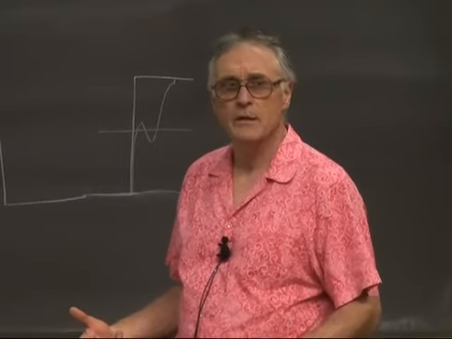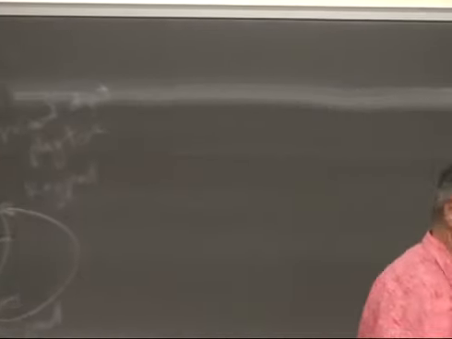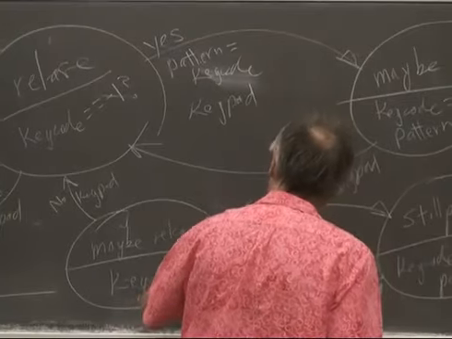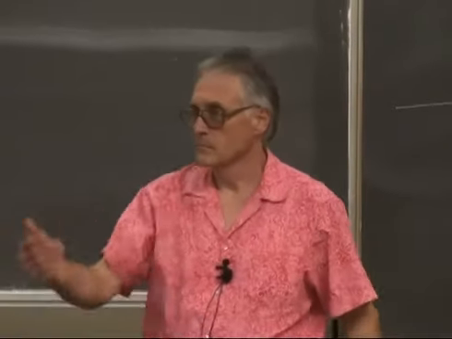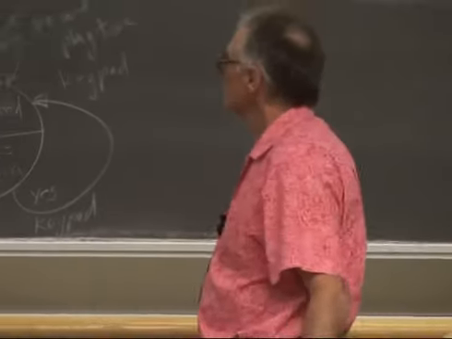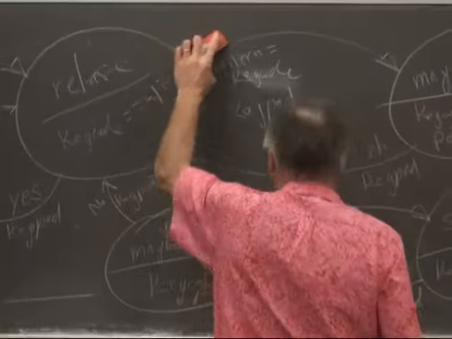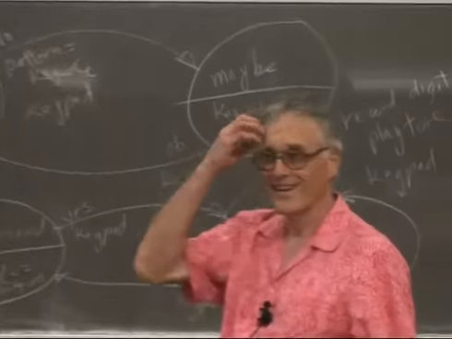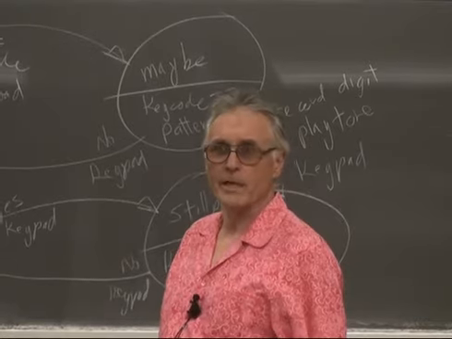Any questions on this? Is there another keypad on the yes that goes back to state 3? Thank you, yes. On the arrow from the release to the first maybe, is that supposed to be a no? Yes and yes. That would be bad. No. Thank you. I don't know where that came from. What else?